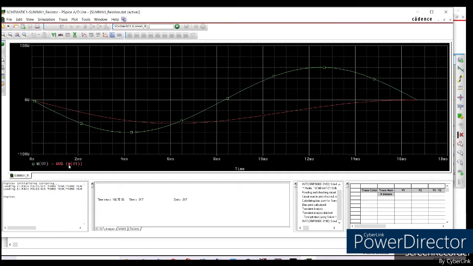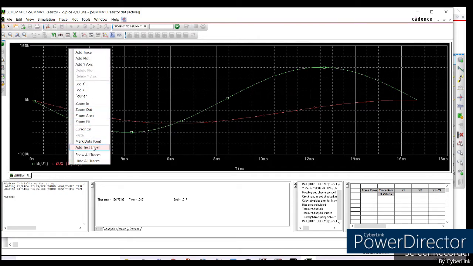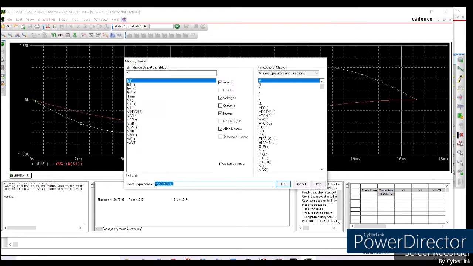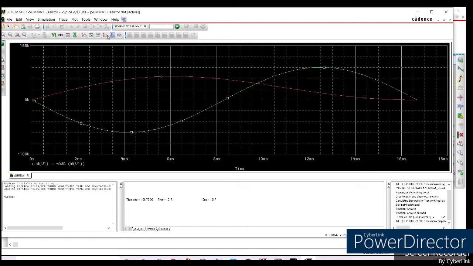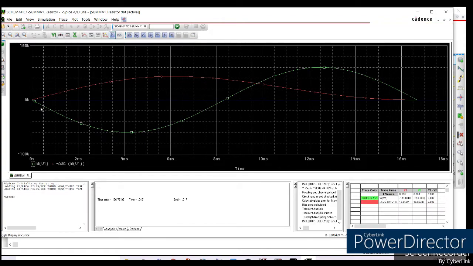We need to invert the sign of our average power so it will be correct in terms of our measured values. Now, measuring our values, let's turn on the cursor, and first measure the peak value of our instantaneous power. Let's measure it correctly. On my end, I measured 59.829 watts for the instantaneous power.